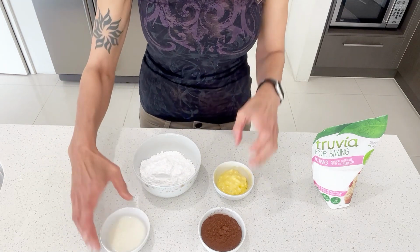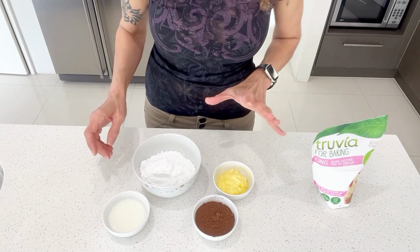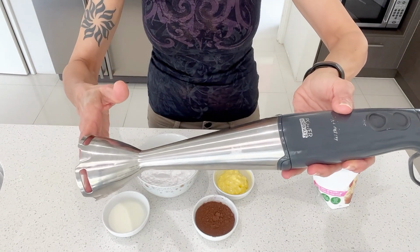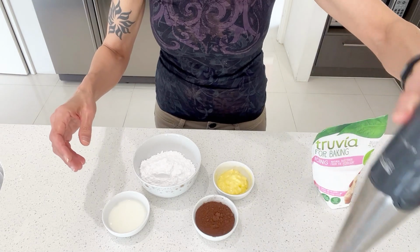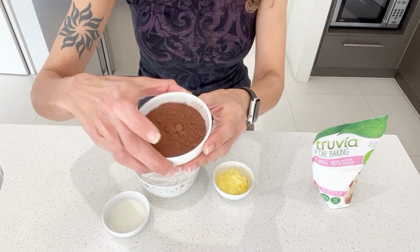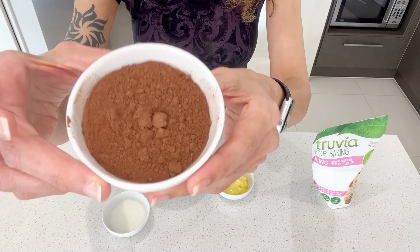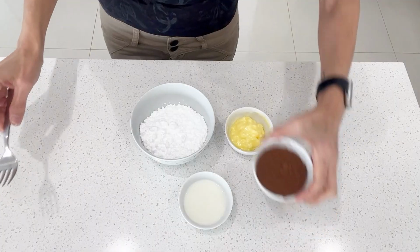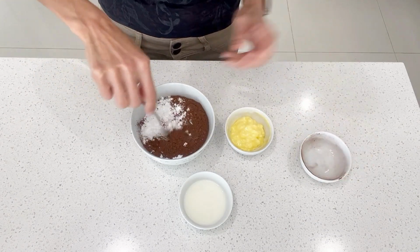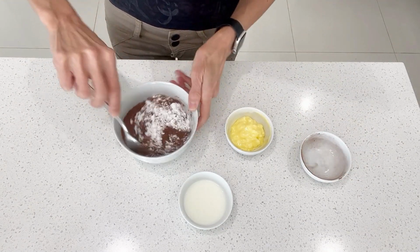So let's try out these ingredients together. I also have one of these mixers that I'm going to mix the icing in, so it just smooths all the clumps out. Like you can see there's clumps in the cocoa and so on. Let's get this cocoa in first. I'm going to actually just quickly use a fork and just blend it all in.